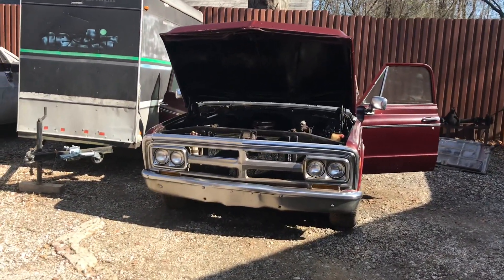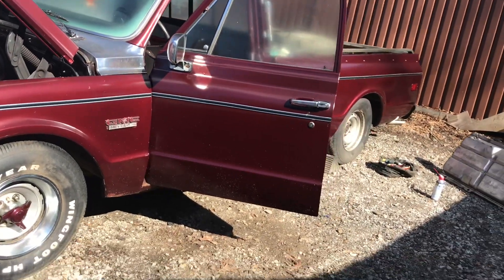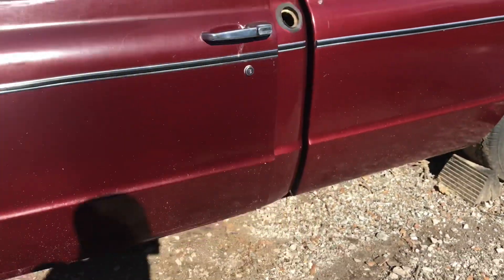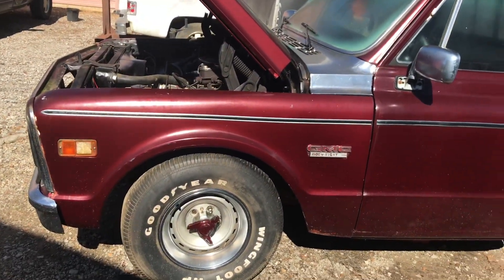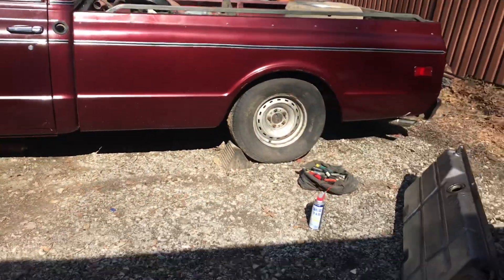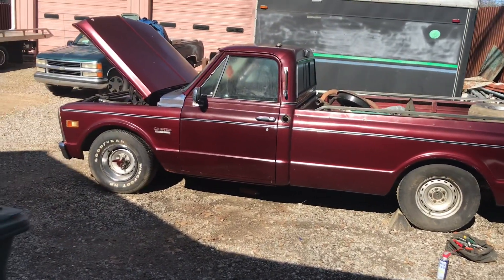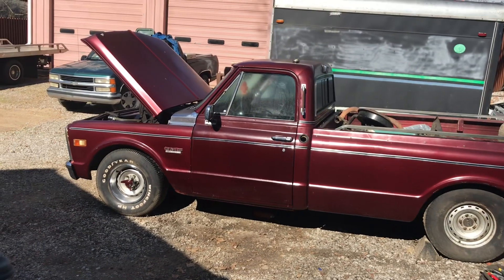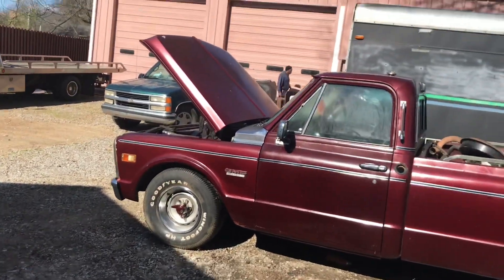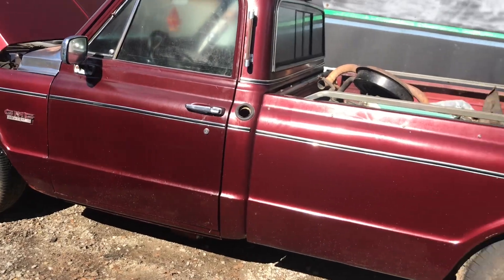It's a 1970 GMC. This was the first truck that he bought with all his own money. Long wheelbase. He had it painted by a guy — this thing, that guy painted it on his car porch. This truck's been sitting out in the weather for 20 plus years. He had to do something right because the paint ain't rusting and it ain't coming off of it.